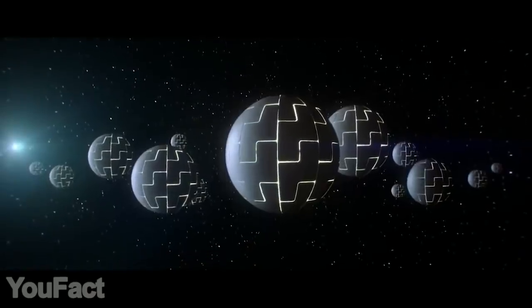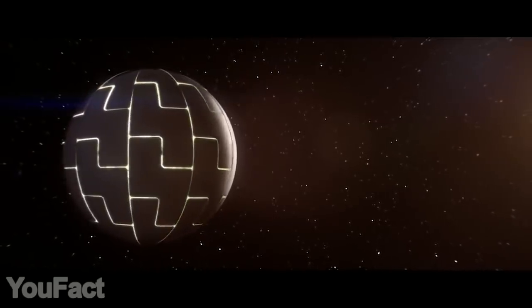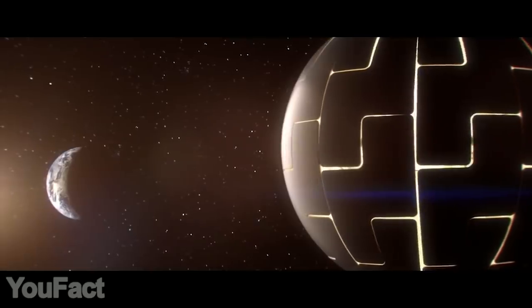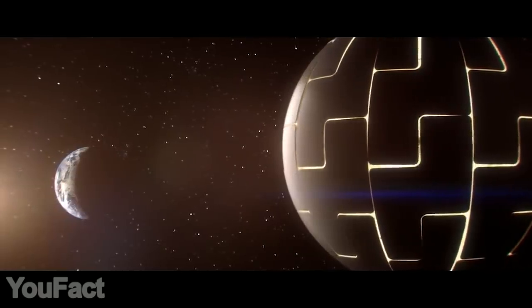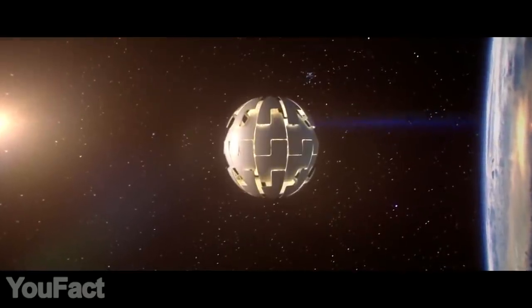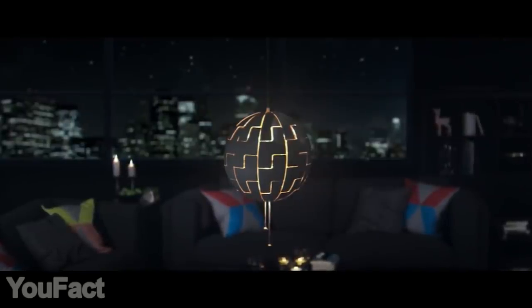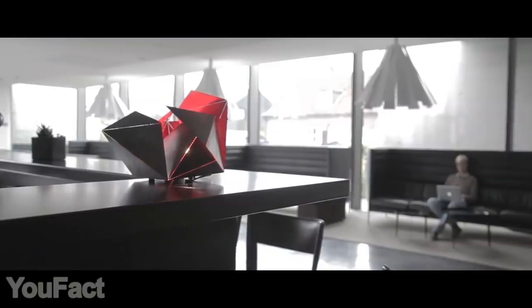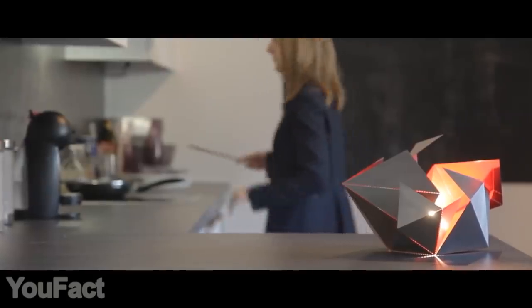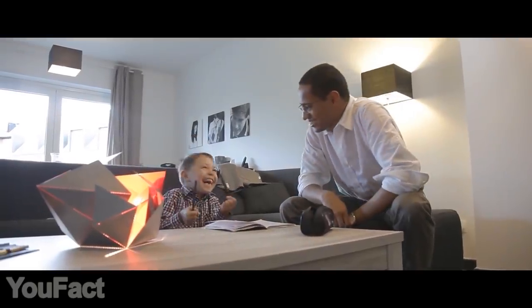Even IKEA is now taking inspiration from the Star Wars universe. Here's a lamp inspired by the Death Star. The lampshade consists of 48 separate pieces, and when snapped together, they form a perfect sphere that works as a slightly dimmed mood light. But as you pull the strings underneath, the lamp transforms, releasing much more light. You'll definitely enjoy the cool pattern that it creates on your ceiling. Speaking of creative lamps, here's another one worth your attention. The origami-inspired design makes it look as lightweight and subtle as a piece of paper, but in fact it's made of ultra-thin stainless steel. There are six great color options to choose from.